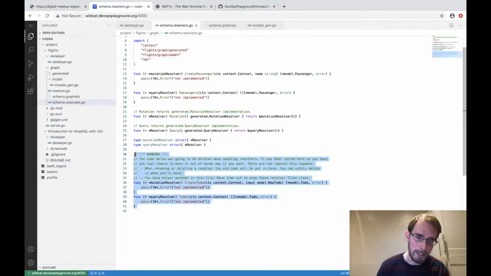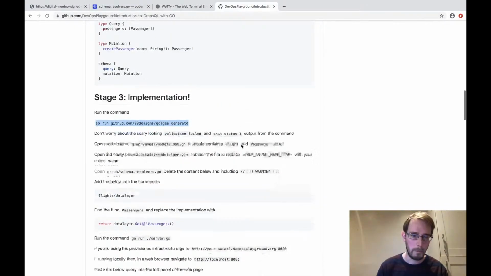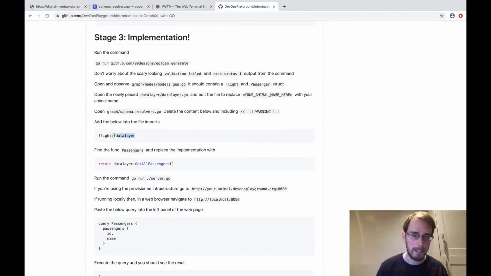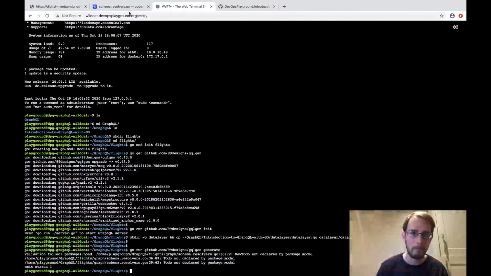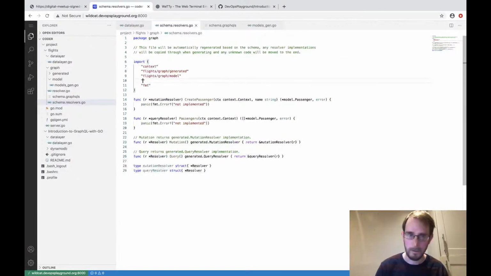But for our purposes, it's perfectly safe just to remove that completely, because we're using a different schema to the one that's initialized. You then need to add an import to the top of the file here.